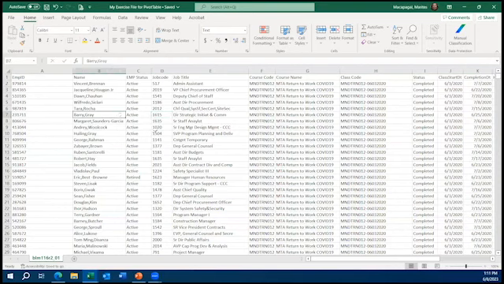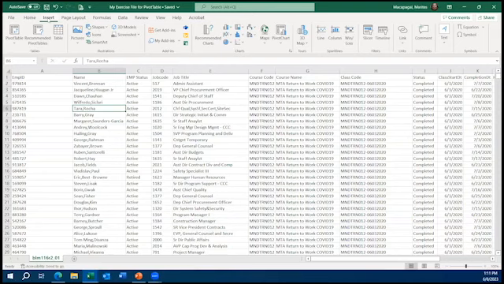So what's the next step? Once you have done that, we're ready to create our pivot table. So select any cell or simply just be in any cell within the list. Then you go to the insert ribbon. In the insert ribbon, notice under the tables group, you see pivot table on the left, right? You could just simply click on the pivot table icon to activate the pivot table.